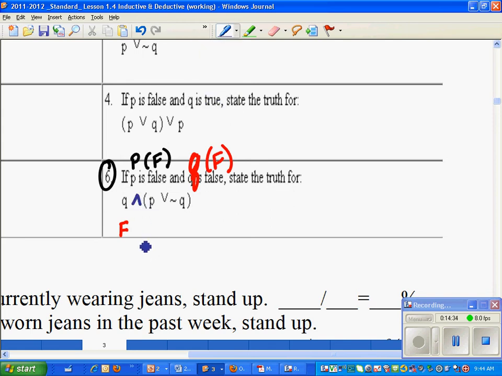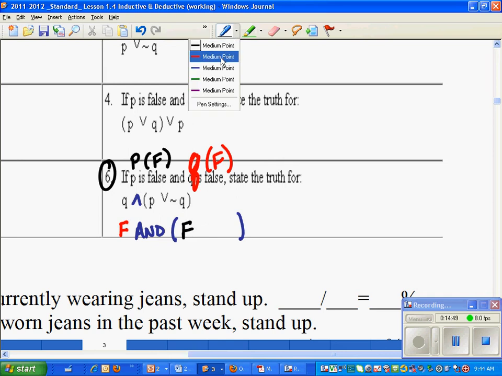And then we have an opposite of Q. Now, don't be put off by this. If Q's false, what's the opposite of being false? True. Oh, you got it. Okay, I had a person last class that took them three rounds to get that. Okay, so you're all brilliant, fabulous. Okay, now let's break this down.